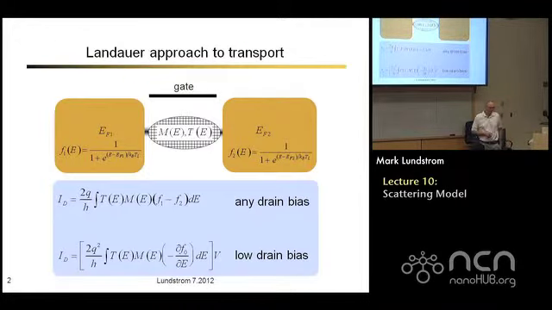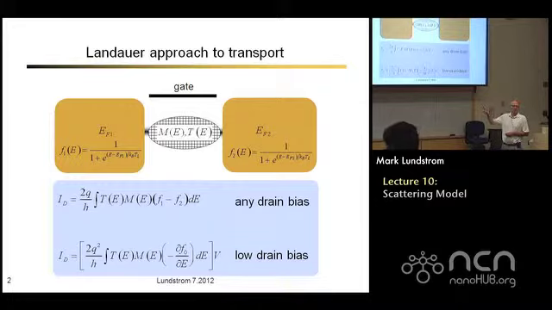And just to remind you, we're using this Landauer approach. This is our starting point. We have this simple description of current flow that involves some fundamental constants, 2q over h. It involves this quantity called transmission that we've got some feeling as to what it is now, just a number between 0 and 1. It involves a number of channels at a particular energy, so this depends on what the band structure of the material is, or if it's a molecule, we can compute the number of channels there. And it depends on the Fermi levels of the two contacts.